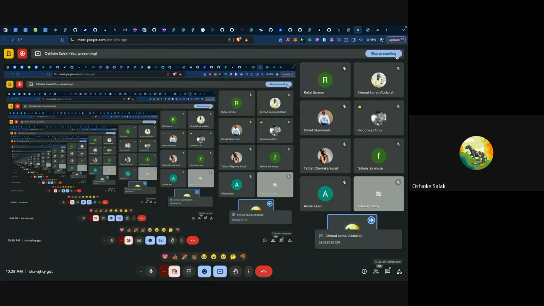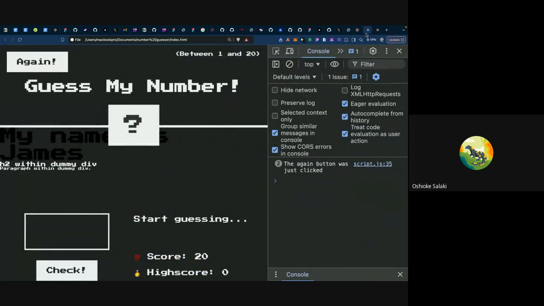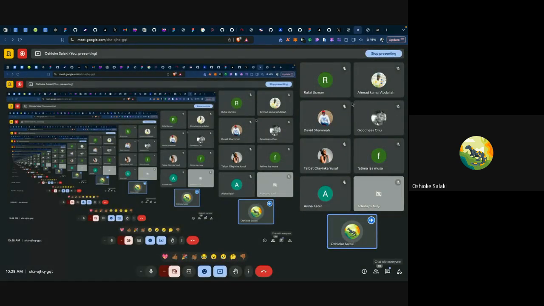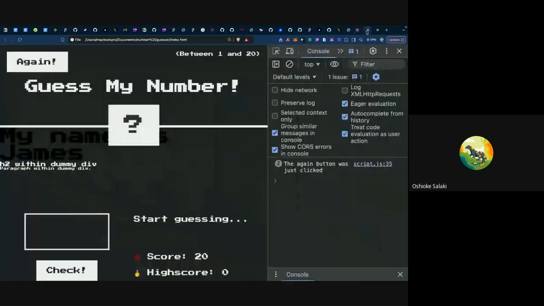Okay, so if that is clear, we can build our main application for today, which is a number guessing game. I'm also going to push this starter code for you, so you can just follow along for now.